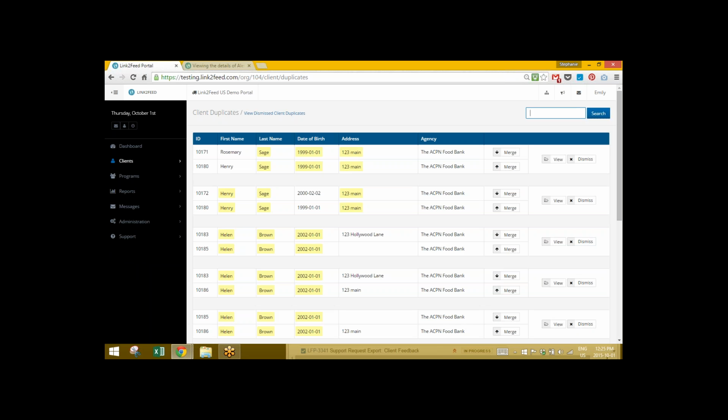So the one thing we need to figure out, you guys, is the notes that have been added. This is one thing that when you merge two households or two individuals together, it will merge the notes that have been taken on that individual. So if we put a note down at the bottom that says, do not use this, this is a duplicate, it's going to merge over into the new ID number and their new profile. So we need to make sure that you go back and you erase that note so that people aren't thinking that it's still a duplicate.